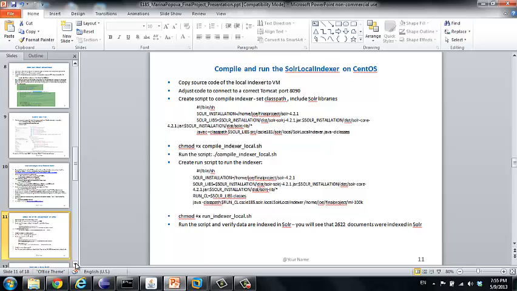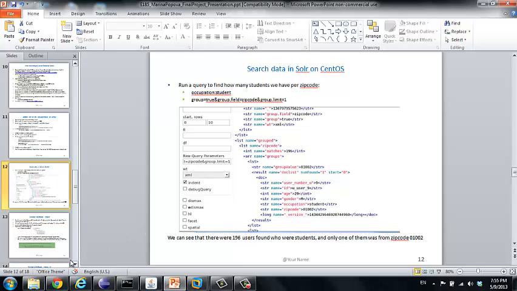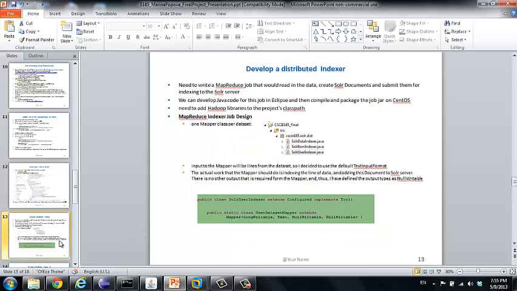After that, the data is indexed and you can do searches on the Solr server. As an example, I ran a query finding all the users with the occupation student and grouping them by zip code. You can see that, for example, for zip code 01002, there was only one user. Now we are ready to do the distributed indexer.